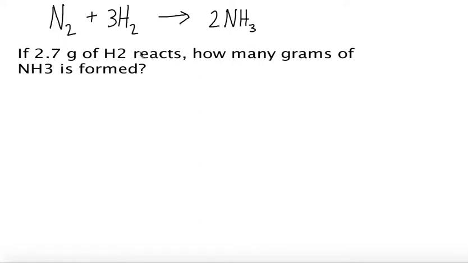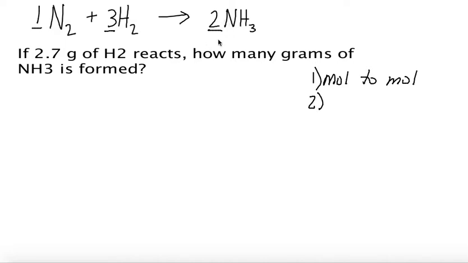So far, the first type of conversion we've done in these reactions was mole-to-mole conversions. That's where we were looking at the numbers in front. In fact, I'm going to put a 1 here for this one. Those numbers tell us the ratio of how many moles of each substance we have. So right here I've got 1 mole of N2 gas for every 3 moles of H2 gas, and for every 2 moles of ammonia.